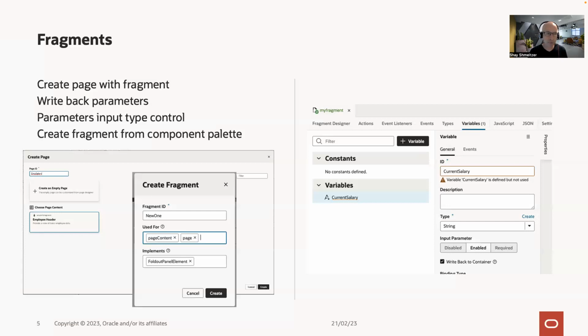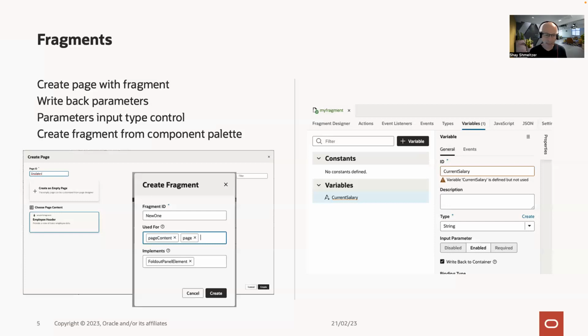With the new version, we have something called write back parameters. So you can indicate that a parameter would do a write back to the container. You can see the checkbox on the right side. And when you do that, when you update the value of this variable inside the fragment, it immediately is represented also in the containing page.